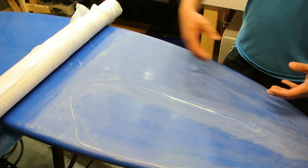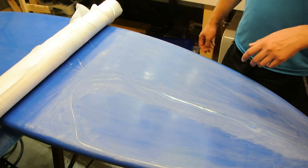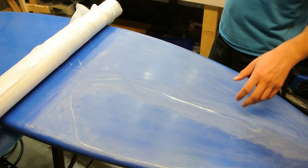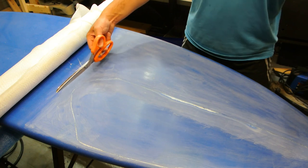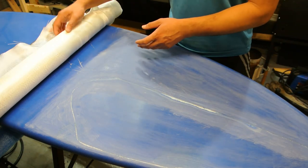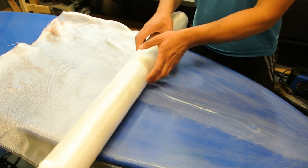Ideally, I would probably throw another 4 ounces of glass on the bottom of this board, but I want to keep the weight down, and I'm being lazy, so I'm just going to glass this section here, all the way across. So I got my roll of fiberglass here, and I'm just going to roll it out.